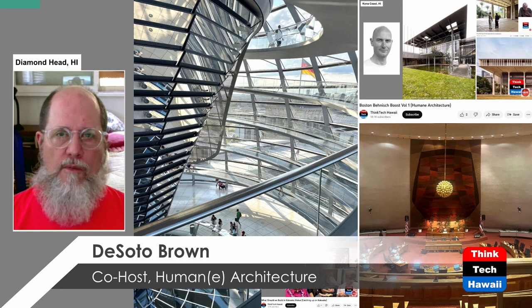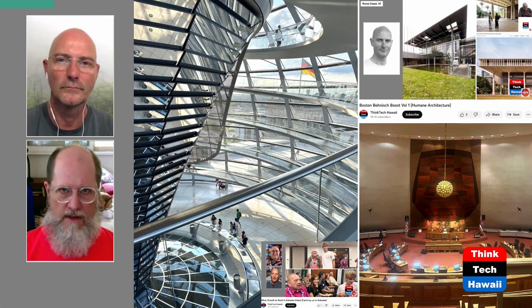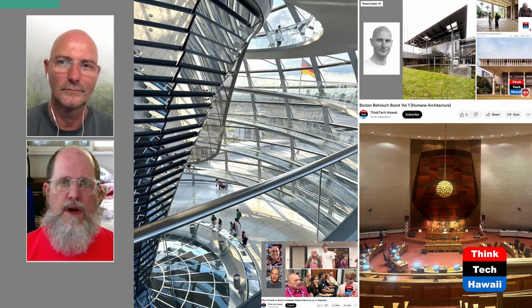We're looking at a large photograph of the dome — the new or newish dome — atop the German legislative and government building in Berlin, called the Reichstag. That goes back to the late 1800s and has been through major changes, badly damaged twice. With the reunification of East and West Germany after the fall of the USSR in the early 1990s, they built this new dome to show a new beginning when the capital moved back from Bonn. It's a glass dome with a mirrored interior section, and you're able to look down on the legislative processes going on below.